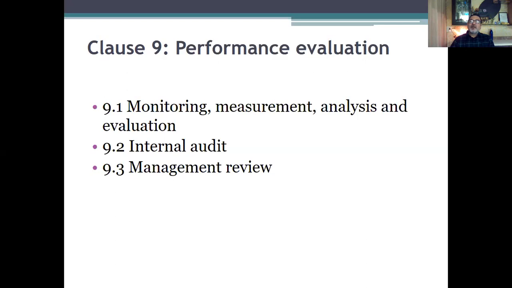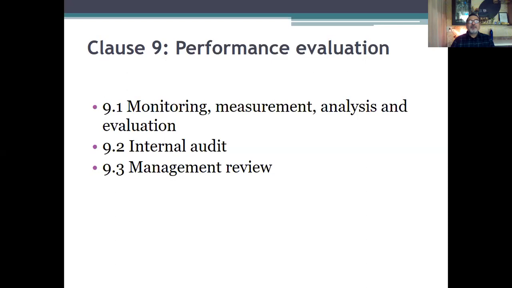9.2, internal audits. Internal audits and auditors should be independent and have no conflict of interest over the audit subjects. The standard reminds us, and it should be noted, that the non-conformity should be subject to corrective action. When considering the results of previous audits, the results of previous internal and external audits, and any previous non-conformities and resulting actions to repair them should be taken into account.